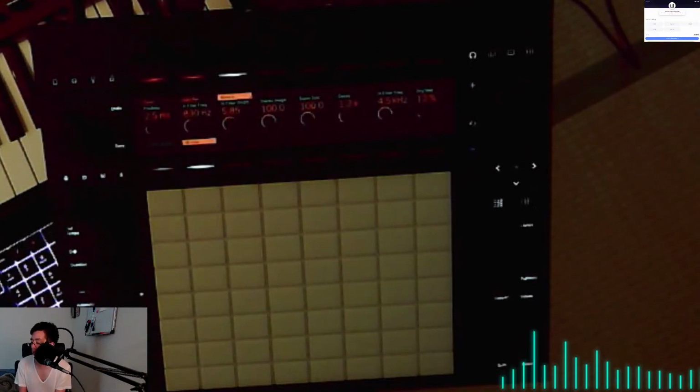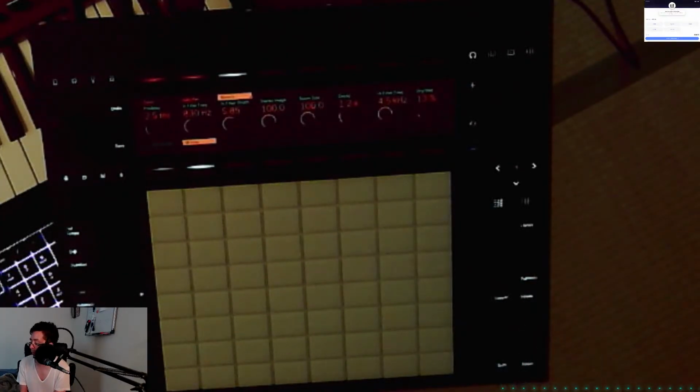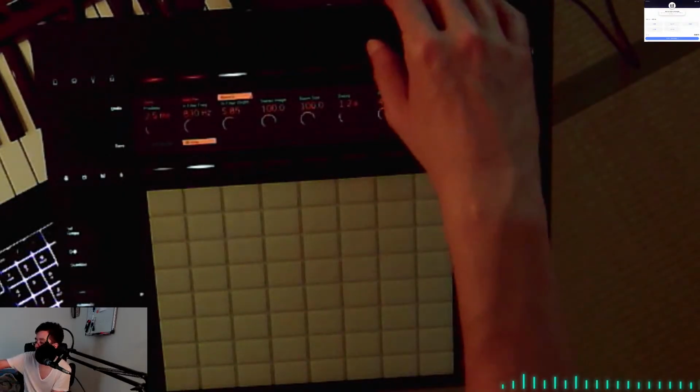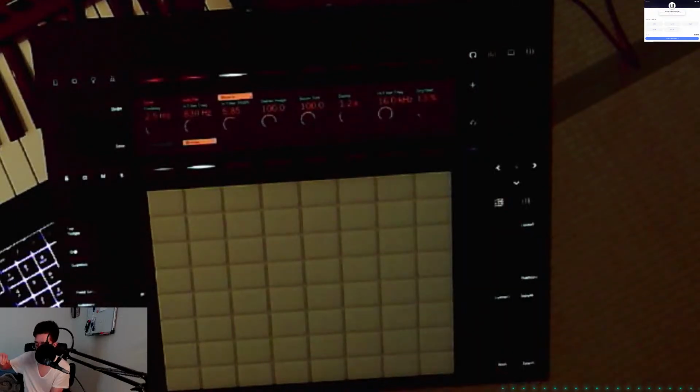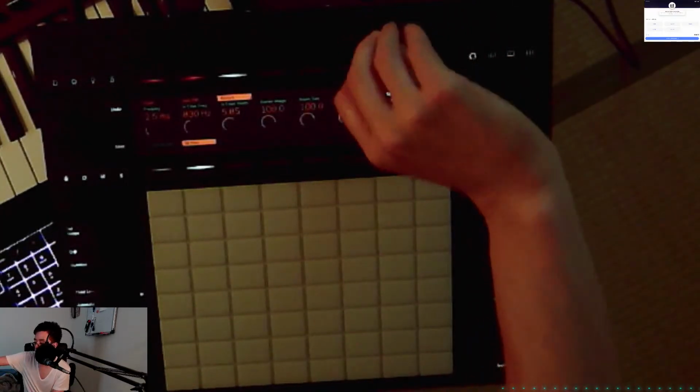Yeah, I like it on 13. It sounds more relaxed. High filter frequency 4.5. Let's change it to max. Let's change it to 0.